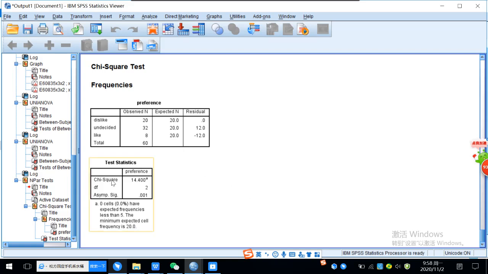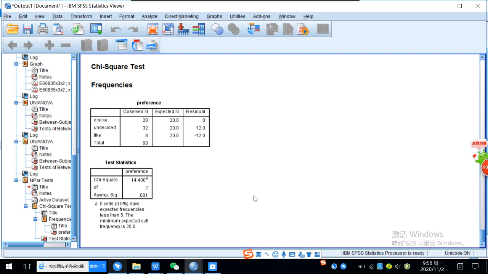The T-square is 14.4. The corresponding significance is 0.001. So it means it's less than 0.01, right?